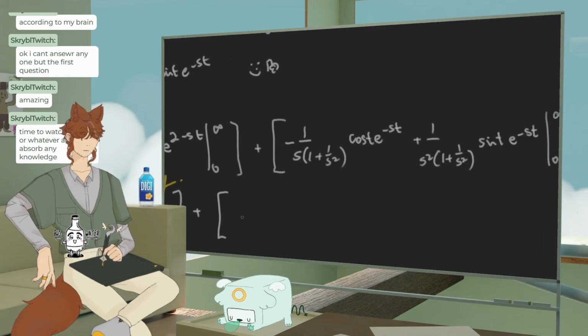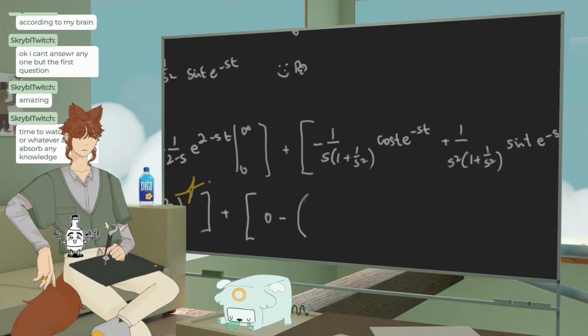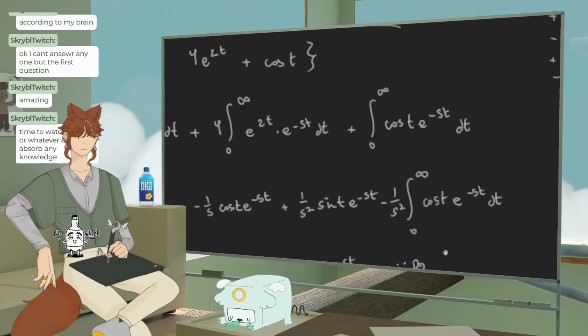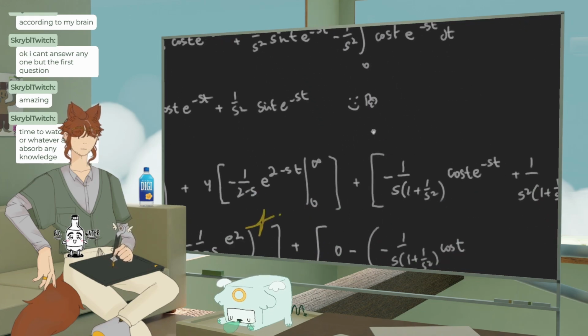So this is gonna be 0 on both of them. Then minus... Okay, when t is 0 here, this is gonna go to 1, so... I feel like this is wrong, but... Because this should be... Oh. It might be right, actually.